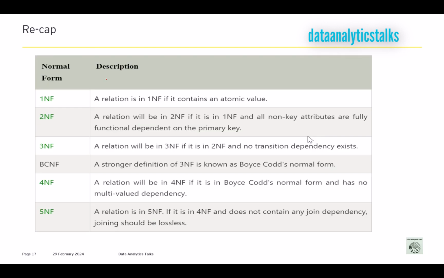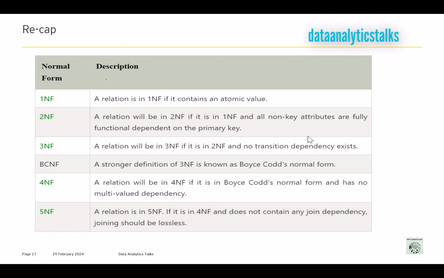So to repeat again, a relation is in 1NF if it contains atomic values. A relation will be in 2NF if it is in 1NF and all non-key attributes are fully functionally dependent on the primary key. In 3NF, a relation will be in 3NF if it is in 2NF and no transitive dependency exists.